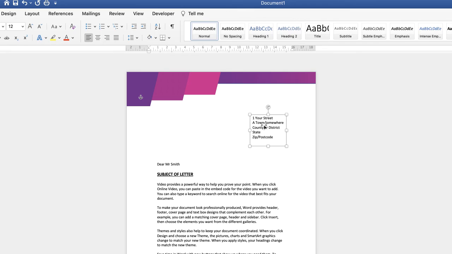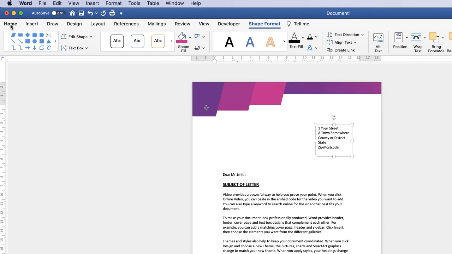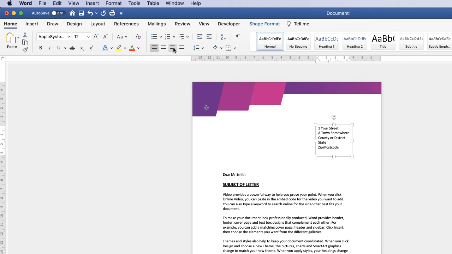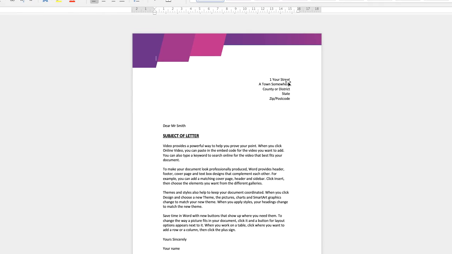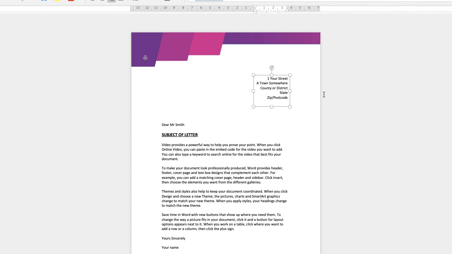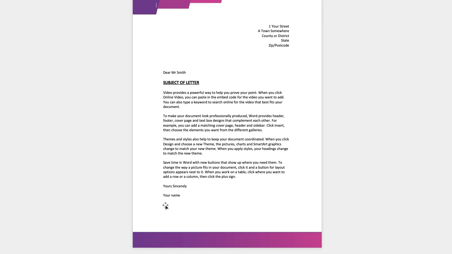Now, in addition to that, you can then go up to the Home tab and you can select this Align to Right tab here, where your text will also align to the right. Now again, if you're not happy with where this text is, you can just simply use your arrow keys to just nudge it left or right. Now you can go ahead and do that with your date and the addressee, and also a digital signature if you need to. If you need to know how to create one of those, again, I've also got a video on that, which I'll link in the description below.